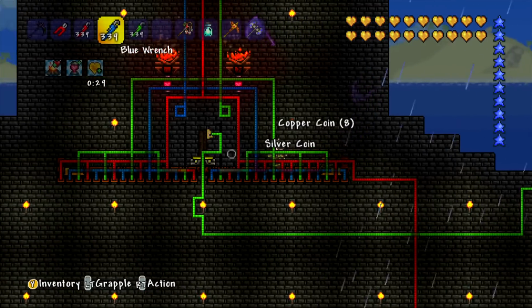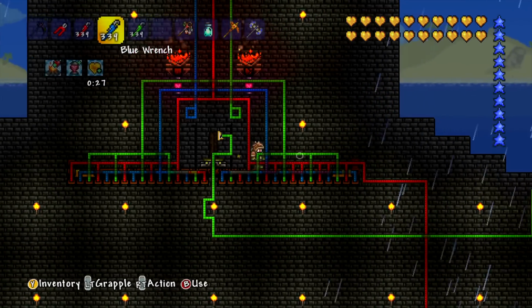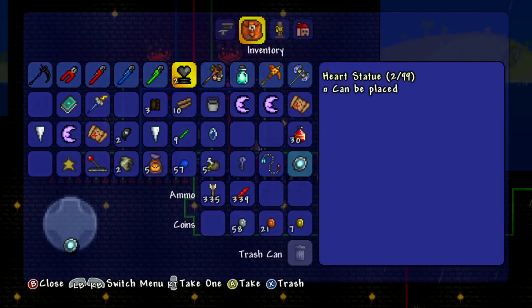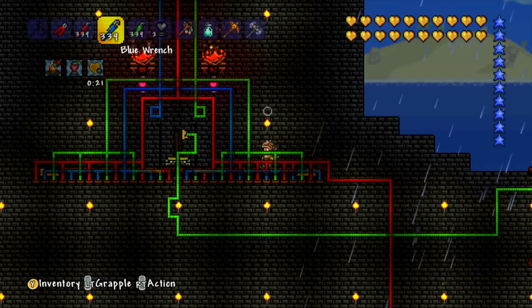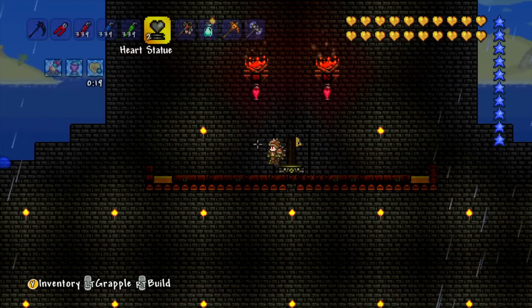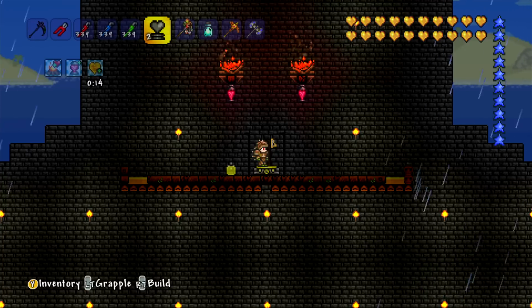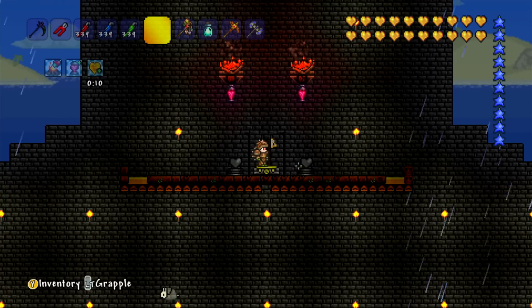Right, so what we can do now is wire up these heart statues, which I think is actually going to be incredibly easy. I don't think any wiring is necessary. It'll just join up to any of these wires automatically, which, you know, that's fine. So I'll plonk one here, and here. No.